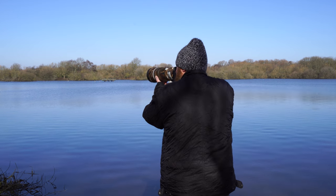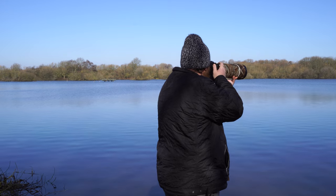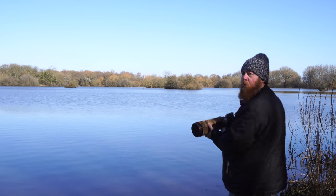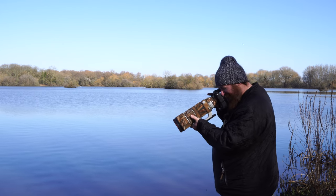It's not easy — you'll find that you sometimes miss focus or don't pan at the right speed, or both. It's harder the smaller the bird is. There was a kingfisher that appeared out of the blue — I don't think I got it, but when it all comes together you get something that gives a real sense of motion and can feel a little more like a painting than a photo.